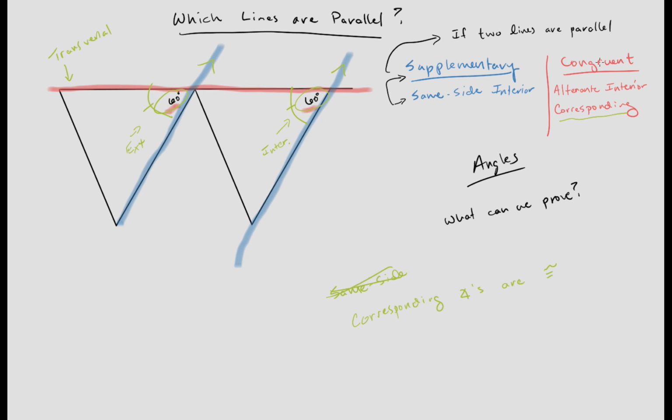And if I look up here, yep, that's one of my conditions. If the corresponding angles are congruent, then I know that the two lines are parallel. So we can say, therefore, and I'll just label these L and M, therefore, L is parallel to M, and that is by the converse, meaning we're going in the reverse direction. We're starting with that congruency and going to the parallel lines, as opposed to starting with the parallel lines and going backwards, the converse of the corresponding angles theorem.